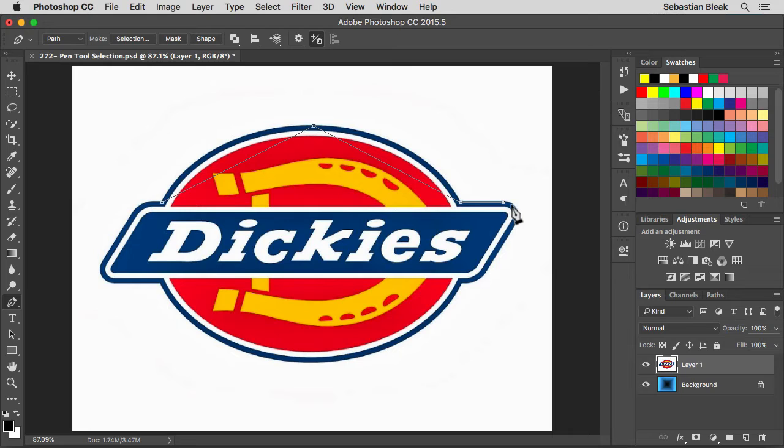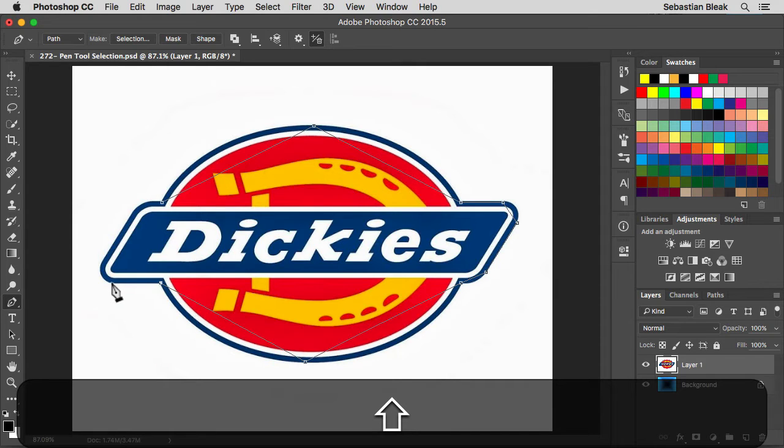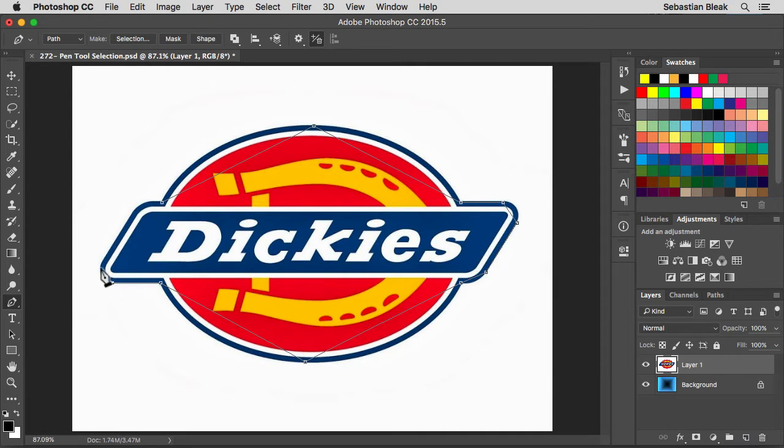I'm going to ignore this curve for now, then just come over here to where we're changing directions, click right there, click at this point, come down here to the 6 o'clock position. I've got another point over here, and then the straight segment, so I'm going to hold down the Shift key, click right there, ignore this curve a little bit, and then where it changes directions, I'm going to click, come along here, the straight edge, click, and then come to this final point so that I could close my path.